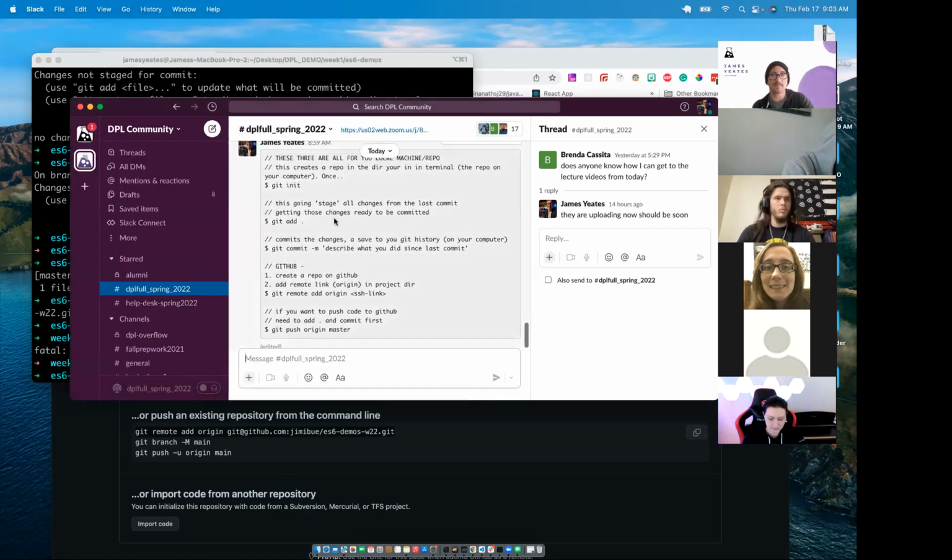Well, this git init step and this git remote add origin, those you just do once, because you just create the repo once and you just add the remote once. And then you get into this flow of git add, git commit, git push. And you'll hear me shorthand it like add, commit, and push, but really you need to say git add dot, git commit -m, git push origin master.